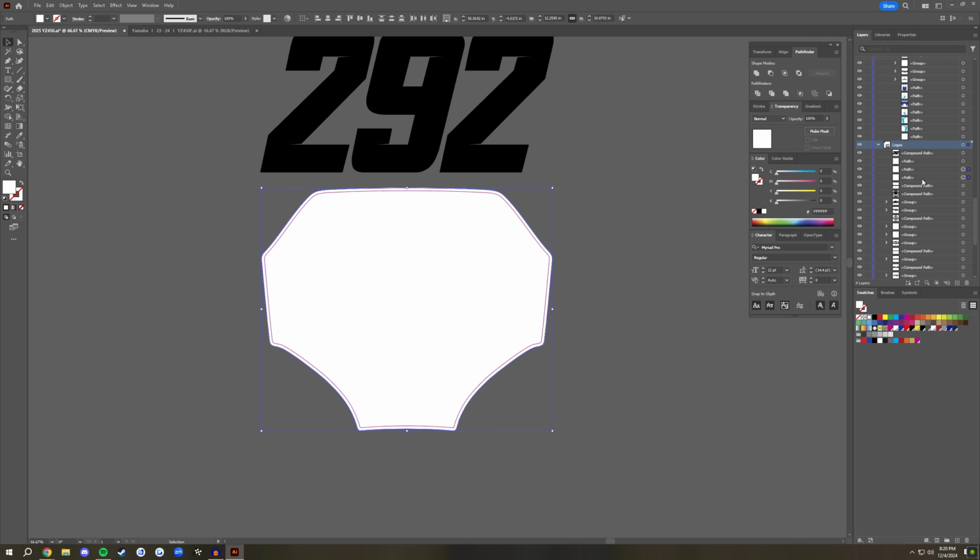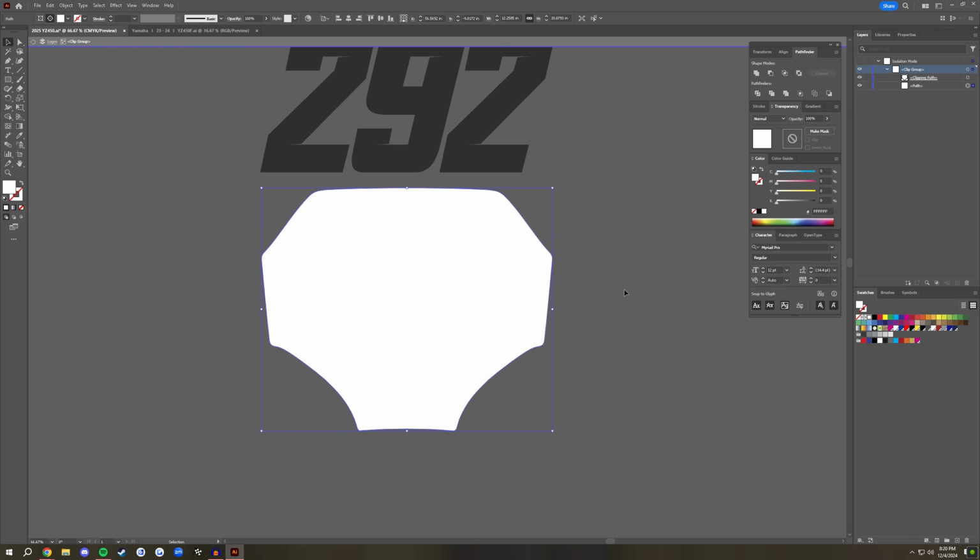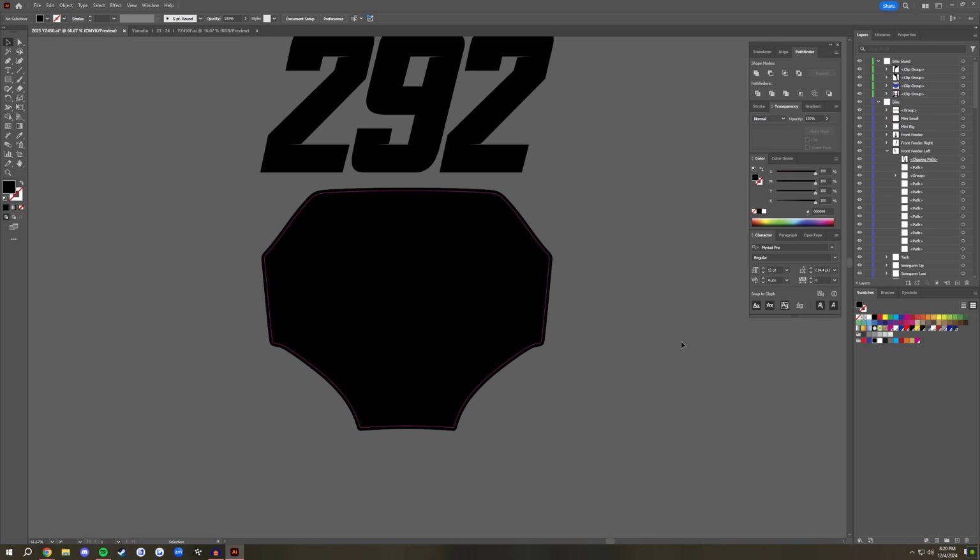You see these two paths, they combine to make a clip group. So it's important that you have these two shapes copied directly on top of each other. And then you do Control 7, which creates a clipping group. So now you have this clipping path, like I said, and then the original path below it. And this original path is going to be how you change the color of your background.